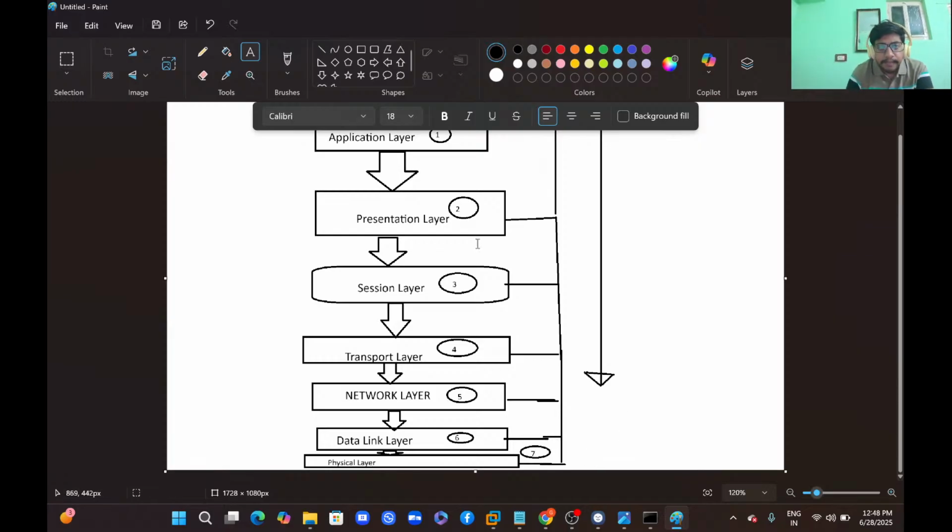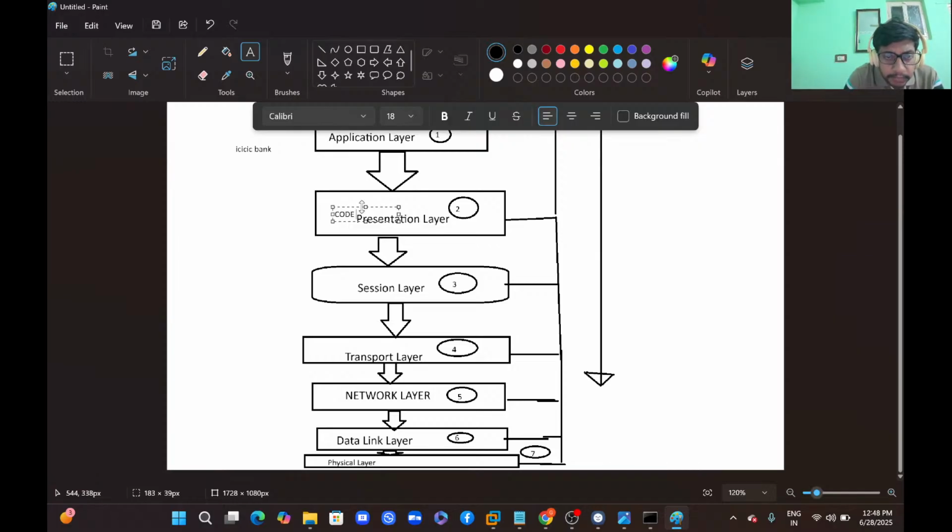Seven layers, okay. First, I am accessing the ICICI Bank application. The request will go here, and after that to the presentation layer, and the presentation executes the code here.